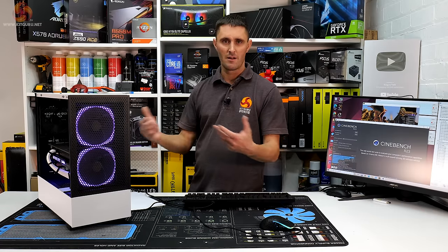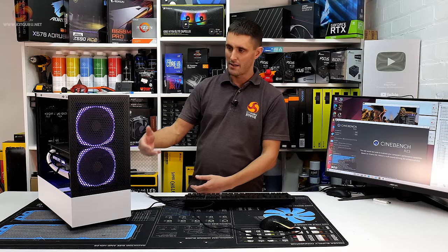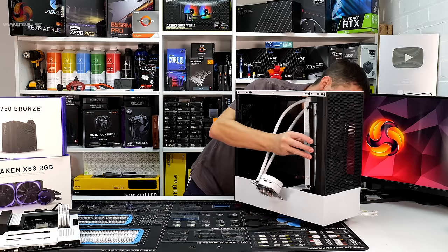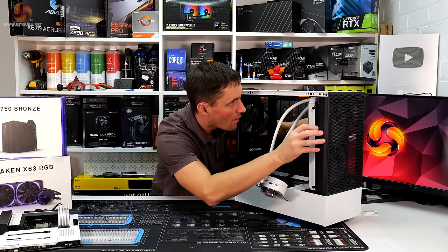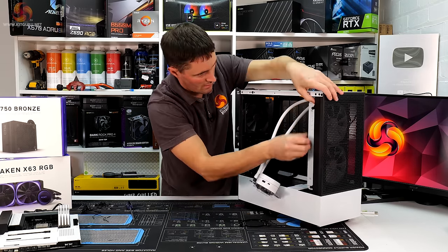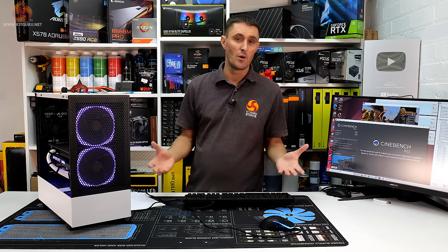Like I say, if you're in the perfect world where cable management does exactly what NZXT want you to do, it's probably all right, but if not, then you're in trouble. Also, that mounting bracket system for the front fans and AIO, it's a bit fiddly. I found it quite awkward to fit it back into place with the radiator and stuff there. It would probably be easier to do it without that. But this isn't really a review as such, it's more of a build video, so who cares what I think.